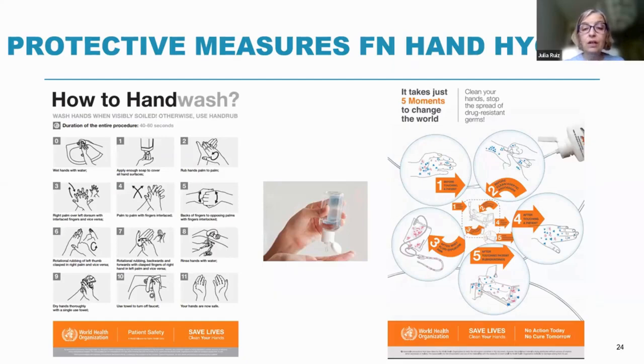This is the most important thing I think, and actually, I think we all have had the experience. We already know as nurses from always that hand hygiene is the most important measure to avoid infections and to cut the chain of transmission. But I think all the world was aware of this during the pandemic, so everyone learned a lot about this. So it's important to follow the guidelines of the World Health Organization of how to do a good hand wash. It could be with soap and water, or we can use an alcohol-based rub to do the hand rub.